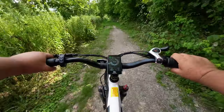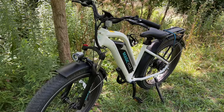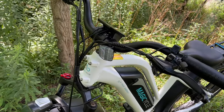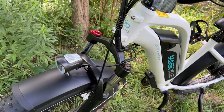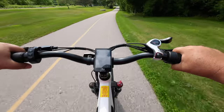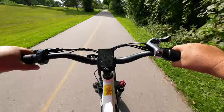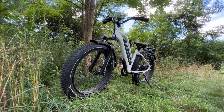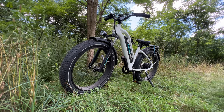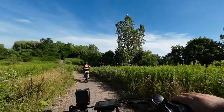When it comes to range — how far you can get on a single charge — that's going to be different for everybody. It's rated anywhere from 50 to 80 miles. A couple of factors affect the range: first, rider weight — somebody who's 120 pounds is going to get a little more mileage than somebody who weighs 300 pounds. It also depends on the terrain. If you're using the pedal assist and throttle a lot to get up hills, you'll drain the battery quicker. If you're doing some pedaling as well, that's going to extend the battery. My wife and I will put about 20 kilometers on in a day and still come back with at least half the battery remaining, so pretty pleased with that.